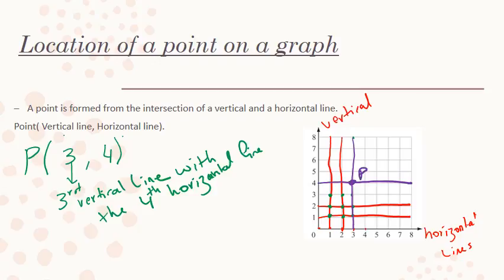Okay, and for any point you need, for example, if it is already located, suppose that I want to know this point, let us call it M, and I need to find its coordinates. So what do we call those two? We call them coordinates. So I look first for the vertical line. It's located on what vertical line? Oh, it's the 7th vertical line. On what horizontal line? Also 7. So it's M (7, 7). So any point has a vertical line and a horizontal line. Or in other words, it's the intersection actually of those two lines.